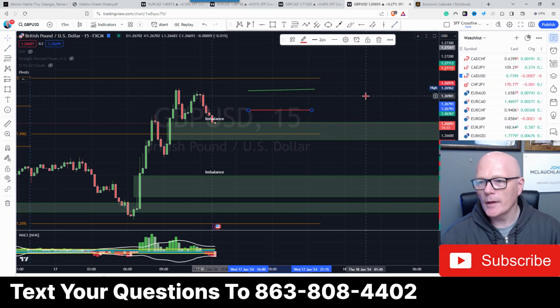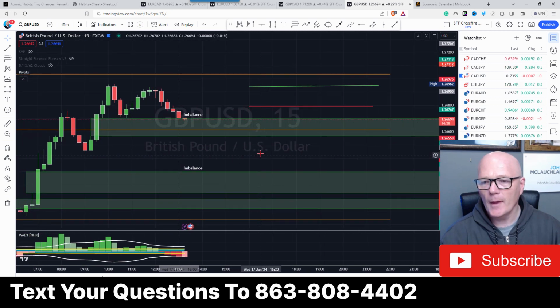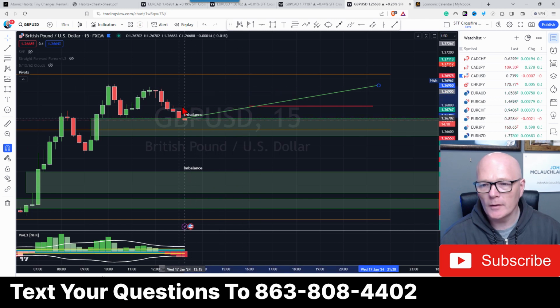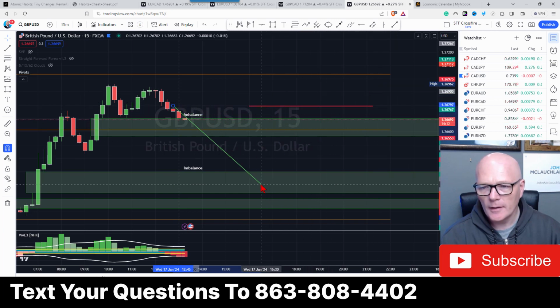I'm going to put those on there. Make it a wee bit bigger. And we're looking for the candle that is higher than the 1300, which is this one right next to it. So I'm going to put the magnet tool on. I'm going to come over and put the trend line on the wick, which is the higher high, next to this candle.